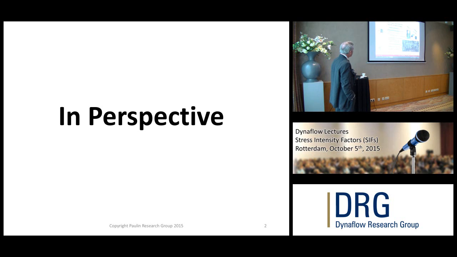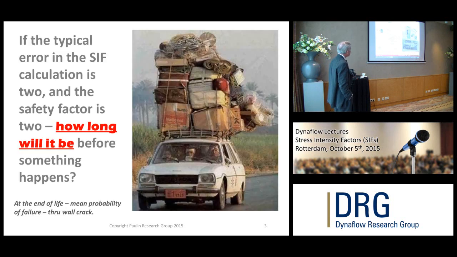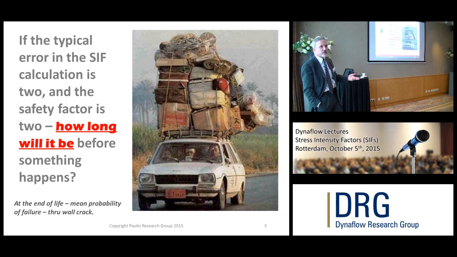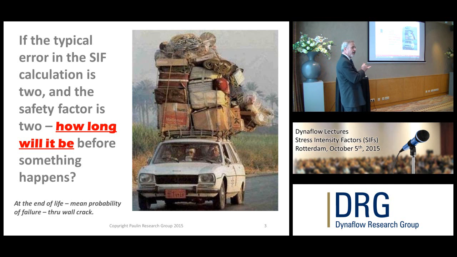Okay. So let me try to put things in perspective. With the new codes, there will be a change in the stress intensification factors. The typical change in the stress intensification factor is of the order of 2. So stresses will go up by about 2 times. The safety factor for our piping today, once we get over about 5,000 cycles, is about 2. So the safety factor is 2 and the stress goes up 2. What does that tell you? Well, that's an accident waiting to happen, right?